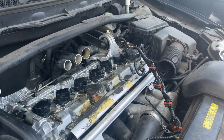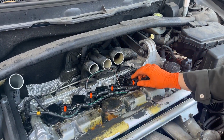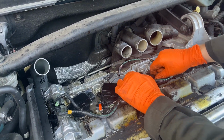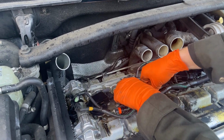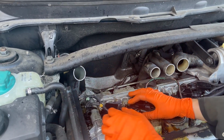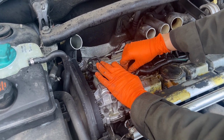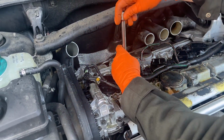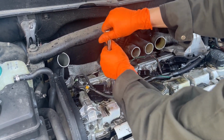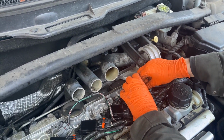Okay, so we just put everything back in reverse order. So it's kind of just placing them there until everybody's down. So we're going to start with this ground. That one didn't even click, but you could see that it's seated over that little hook. So we're just kind of working our way from right to left. See how tightening these down meant that they couldn't wiggle, and we needed them all to wiggle. Okay. And then you can still wiggle this wire out of the way to reach the ground.